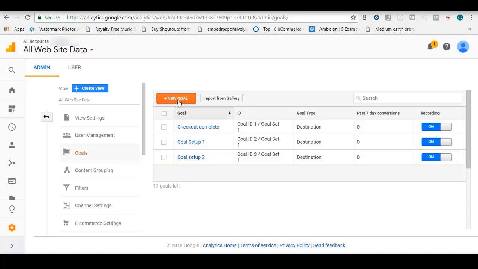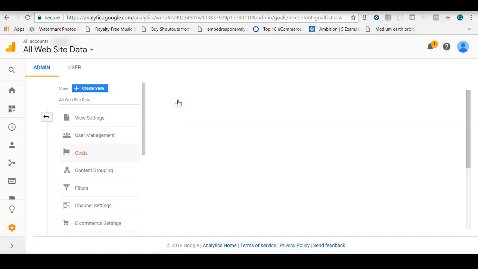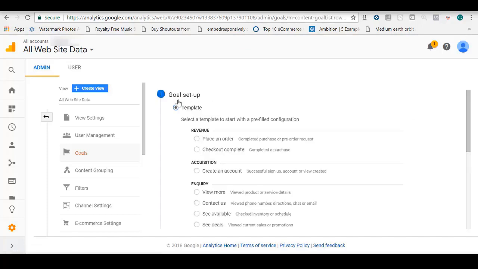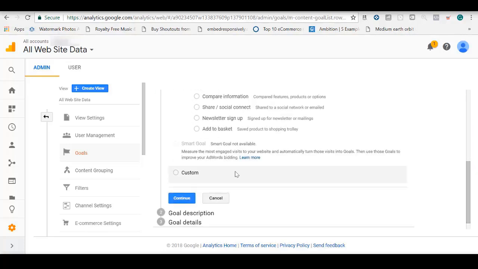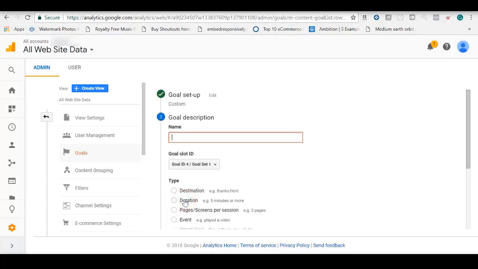All you have to do is click on new goal, and on the goal setup page, select custom and then continue. Now you want to give it a name, a name for the end goal, which is purchase, or you could call it anything else.